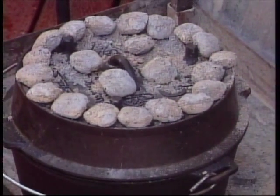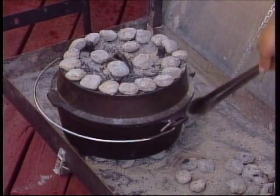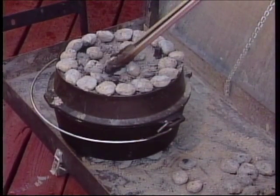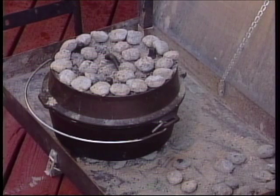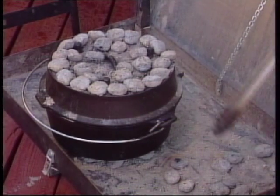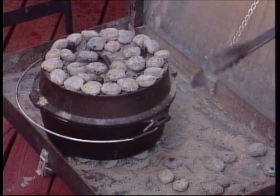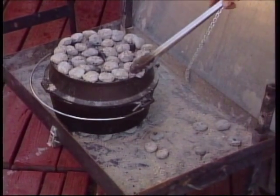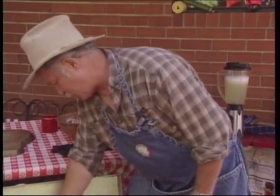We had some corn there that wasn't drained, so this one might be a little more soupy than last time. Our charcoal's starting to get a little bit used up, so with these big tall lids on these Camp Chef ovens, we can actually bump our top heat up more than we normally would. With our cheese on top, adding this extra heat is just like putting this under the broiler — we have that extra space on top. So we're just going to go ahead and boost the heat up on this.